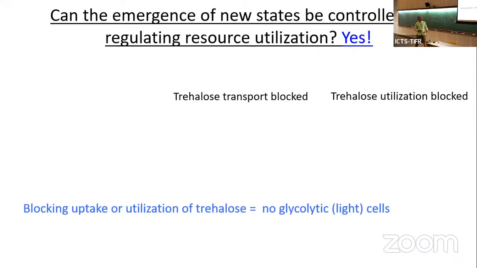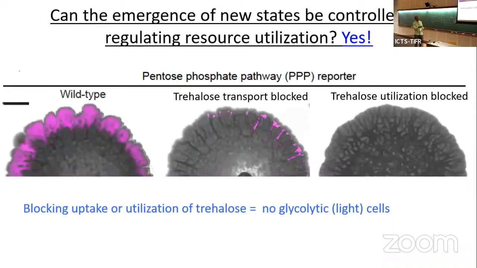Yeah? So you could demonstrate that this molecule satisfied some of the criteria that could be a controlling resource. So the key experiment is this then. If we now prevent the synthesis of this molecule or the uptake or the utilization, we should no longer have this organized heterogeneity. That's exactly what we did. So these are wild type cells. These are the reporters for the glycolytic state.